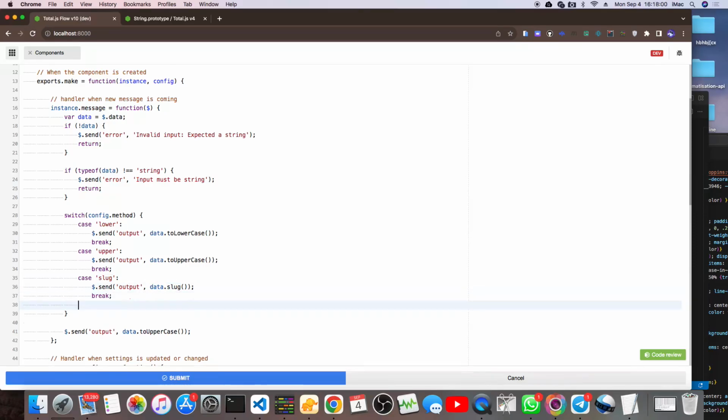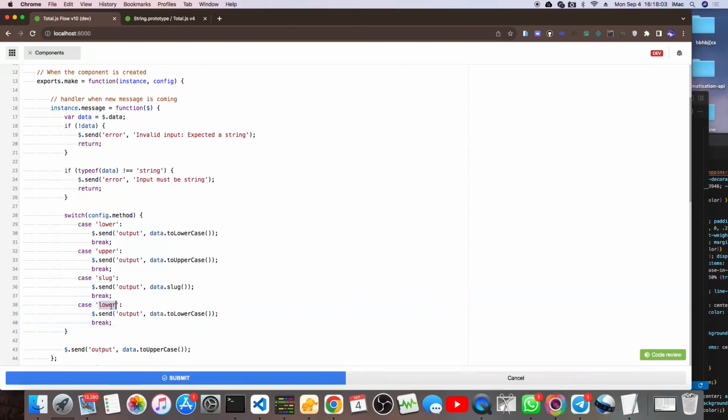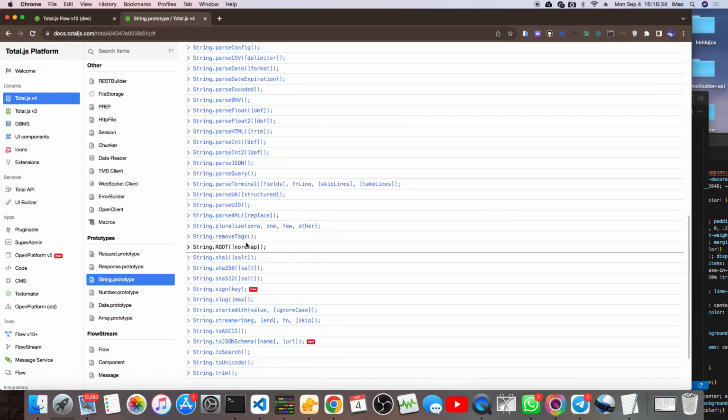But if you are using another library like Express, make sure that you extend or use your own function to generate the slug. And what else? Let me say search, because there is a special formatting for search strings, and Total.js also has this.